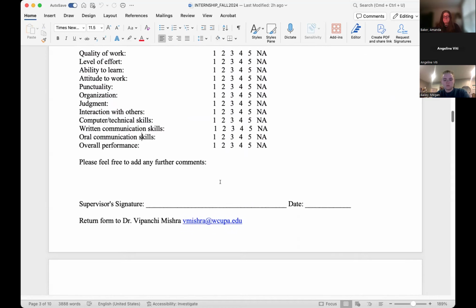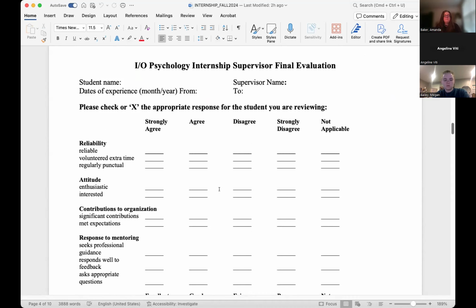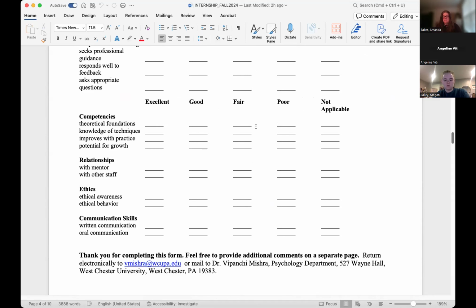In addition to this, your supervisor will complete one final evaluation, and this is the same across all students, irrespective of where you are doing your internship. So basically, this is an internship supervisor final evaluation, and this is submitted at the end of your internship. Once you complete your 12-week duration or your 300-hour duration, this form needs to be completed and submitted by your supervisor.